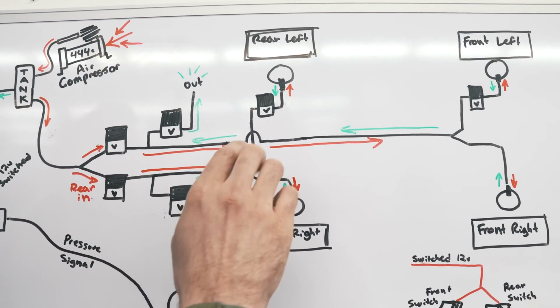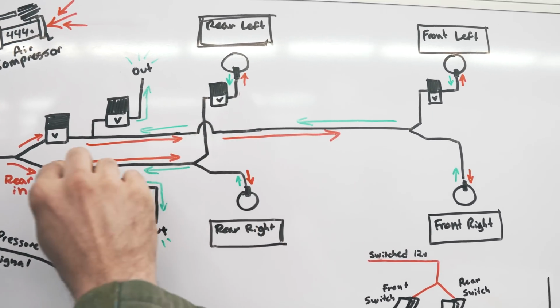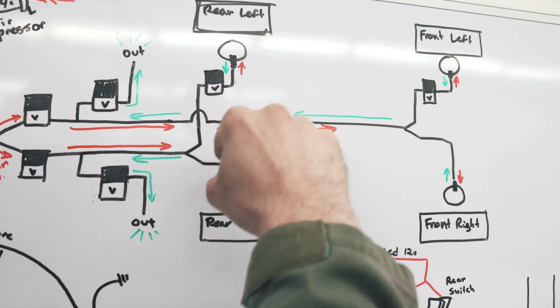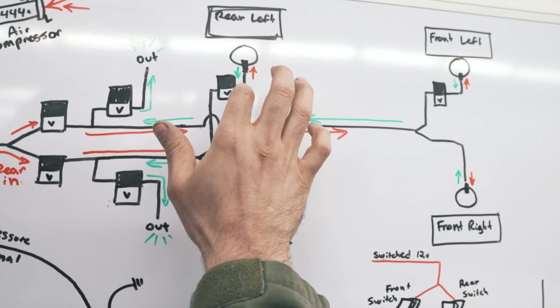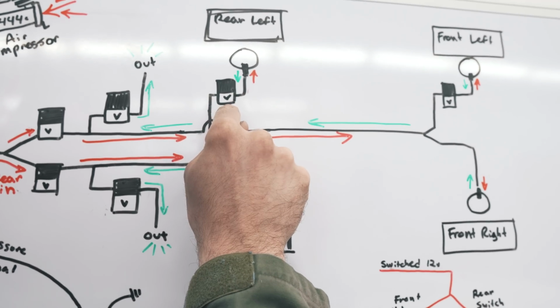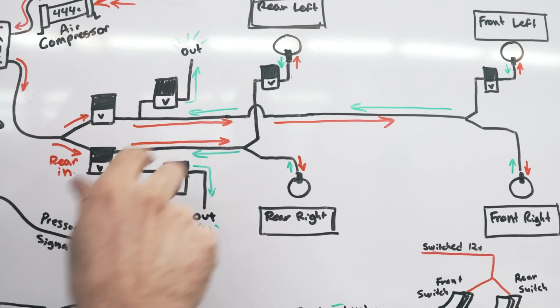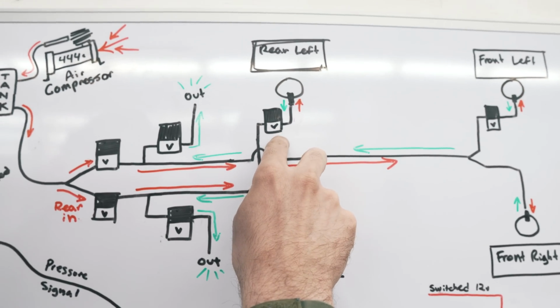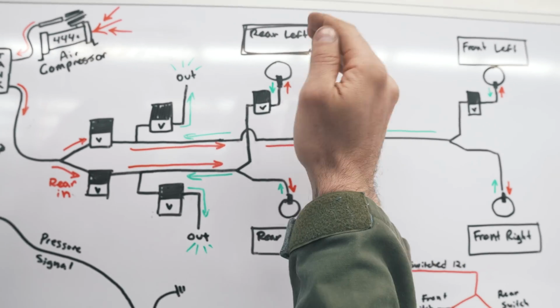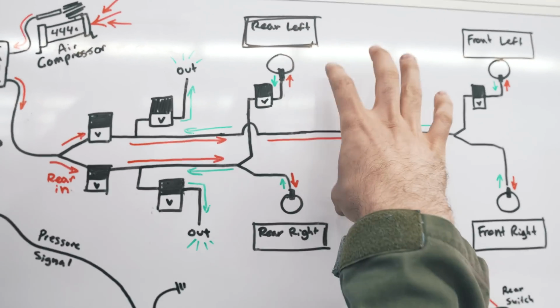One thing you definitely want to do though is, so basically I have the left rear and right rear tied together. They're just teed together. You need to put a valve in one side of that. And that valve you're going to connect to both of these powers. So whenever the air goes in or out, that valve opens. What that does is keep air from the left and right side separate.